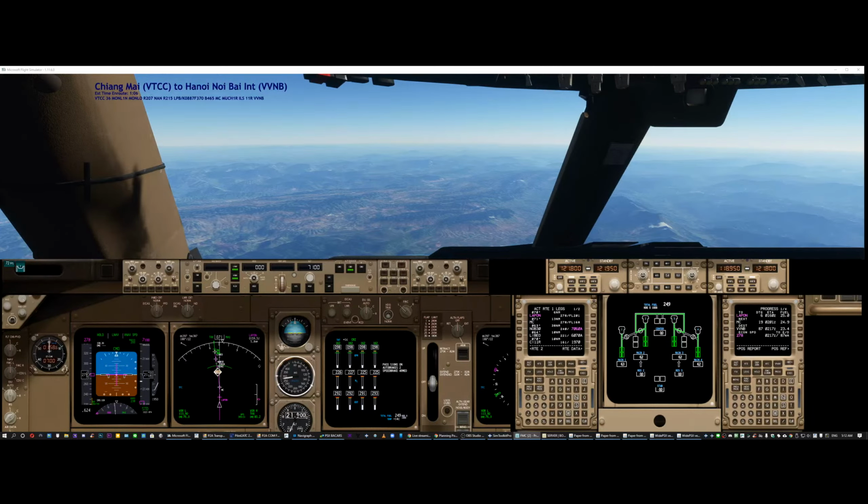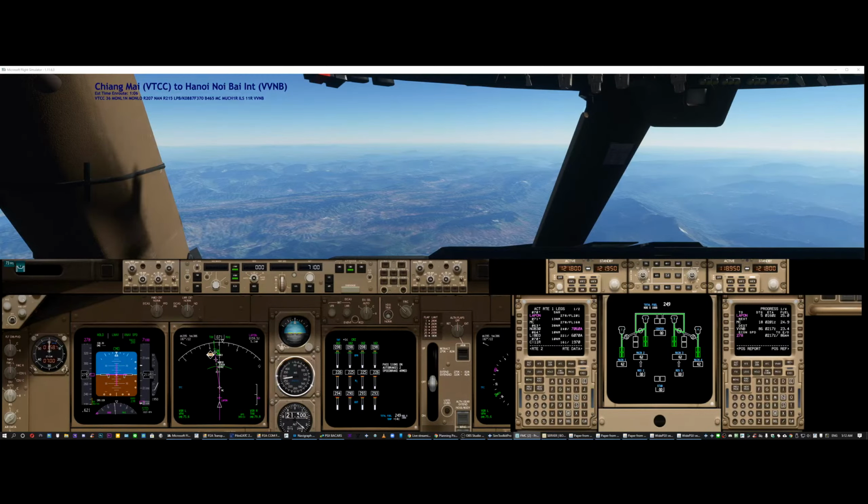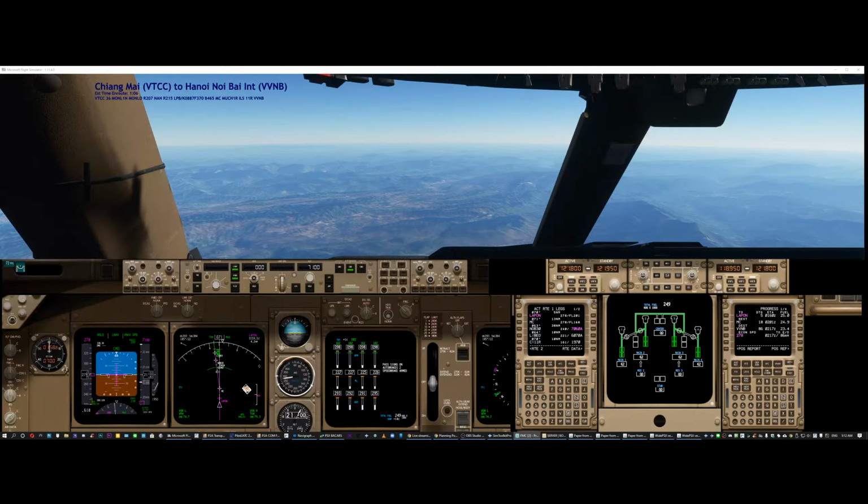And we've got our speed reduction points, and I can just see here the flap reductions, the flap extension speeds as well. Okay.